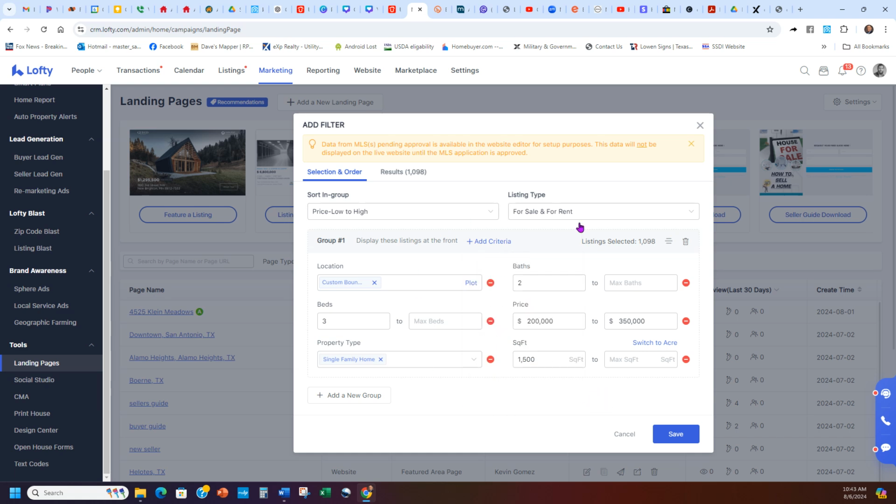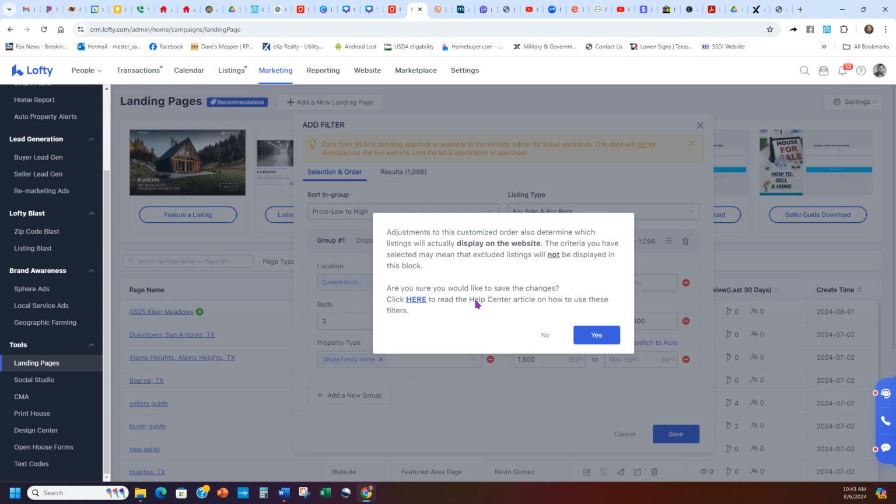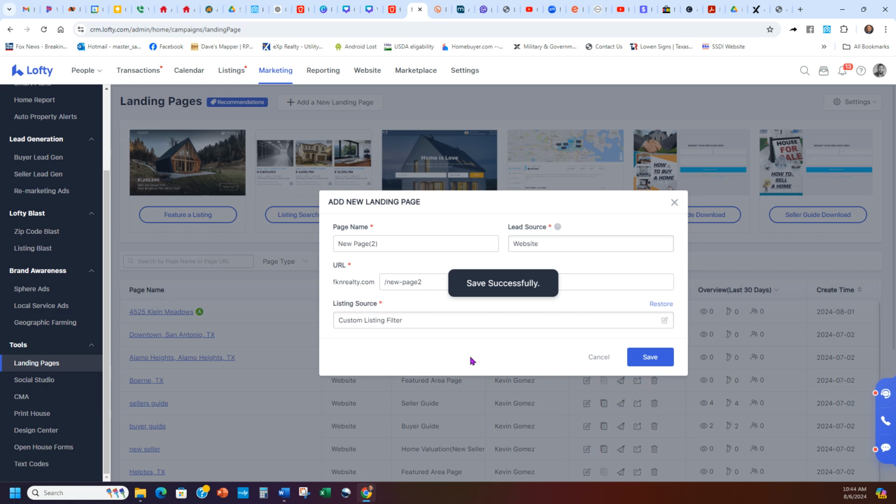So once I have my criteria, I know I want to show my results from high to low, and I want to do it here. Everything looks good. Okay, I'm going to hit save, and it's going to load up. It says we'll be on the website. This is just our little blurb, and I hit OK.